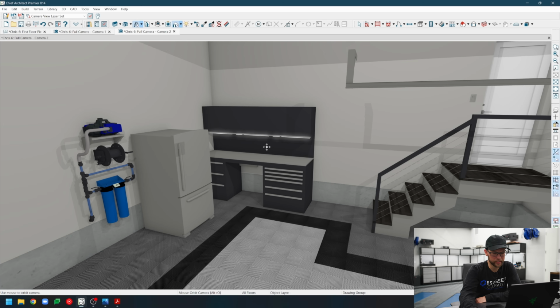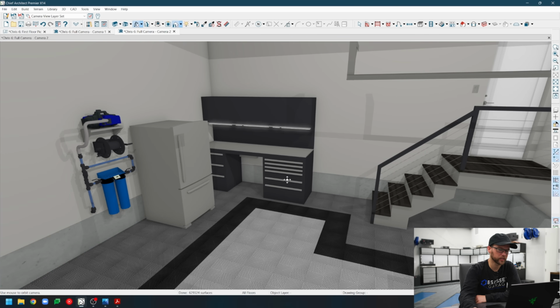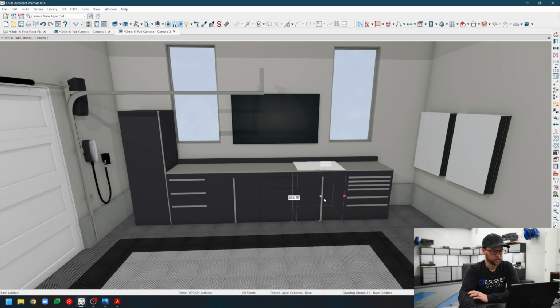But this one again is just a general array, a nice work surface. It'll probably be a little bit of a catch-all as you're coming in and out of the house without things cluttering up. You can put them in the cabinets at the top or in the drawers. But it'll just be another little spot where you can have some tools and stuff, and a dedicated sitting area, tinkering area, and stuff like that, which will be pretty cool. Normally we wouldn't spec out this many doored cabinets, but for his situation it made sense for being able to store bulk items, and since we didn't have any upper cabinets.